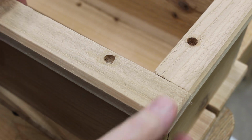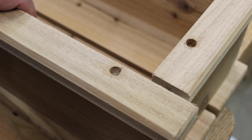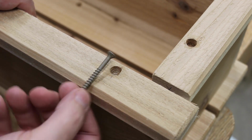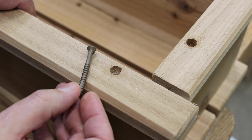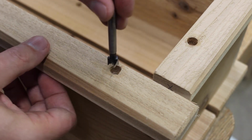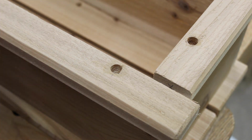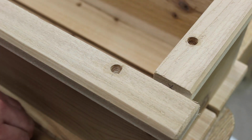All of the boards, like on the top here, and really all the boards, they're held together by these triple coated deck screws. And some are square drive, some are the lobe drive. And what I've done here is used a 3/8 inch Forstner bit, and that will drill out this nice clean hole here. And then I will use an 1/8 inch drill bit to drill all the way down through here.